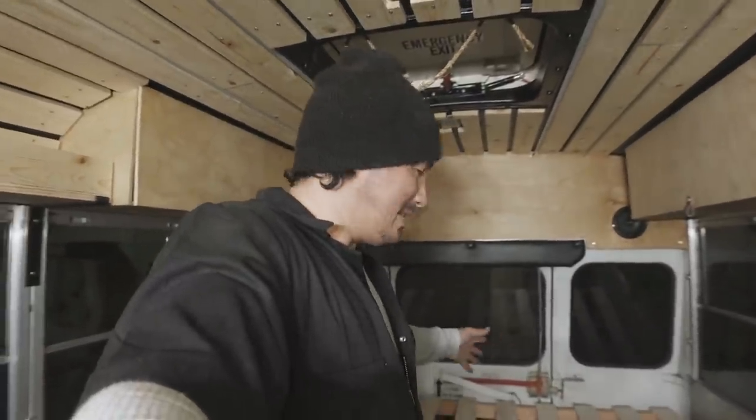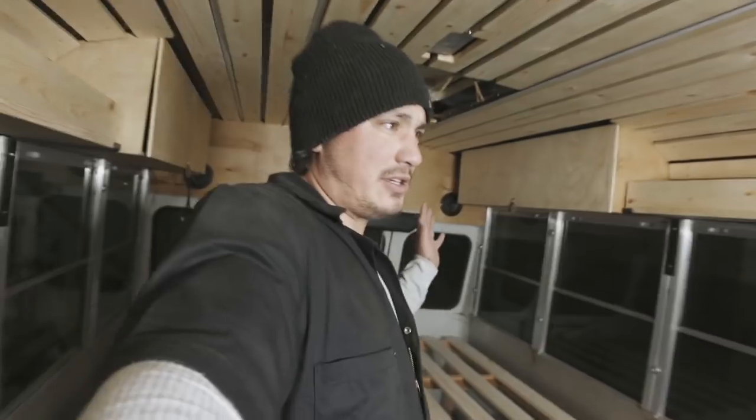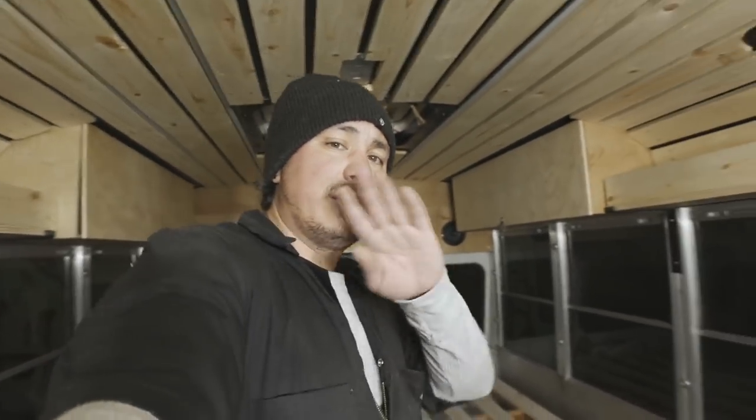So that's how you build your bed frame. At this point, you could paint it to match the rest of your build out, or you could just oil it, call it done, and then move on with the rest of your build. So always seal your wood up. Now we're done.